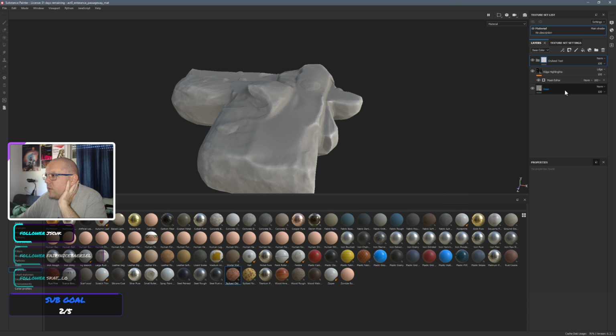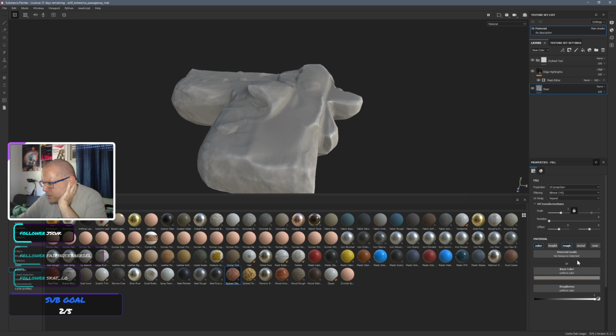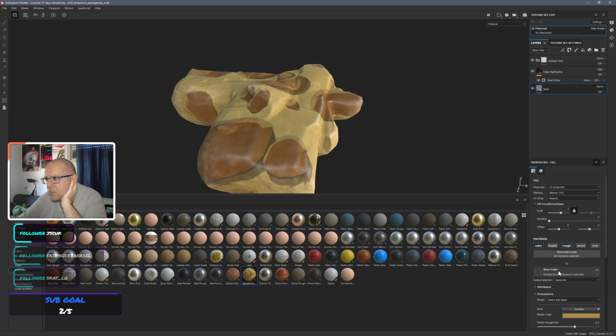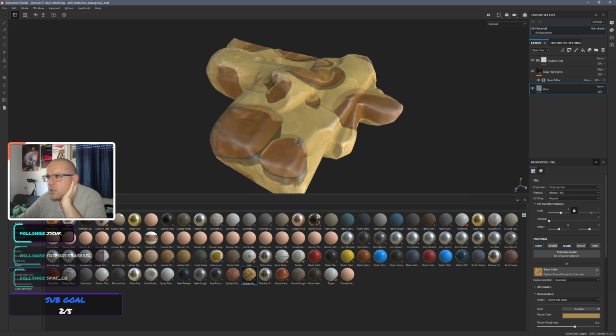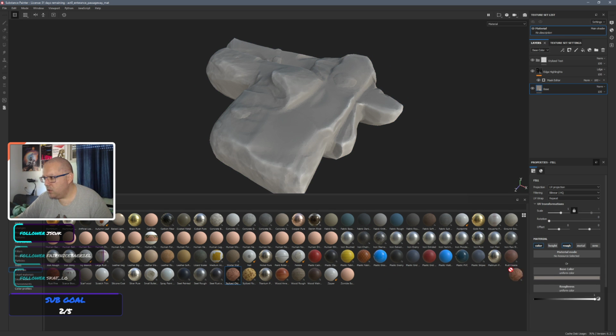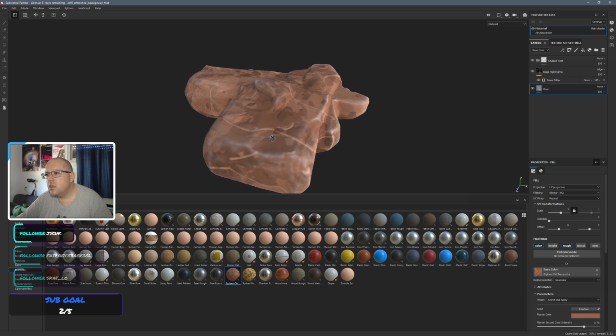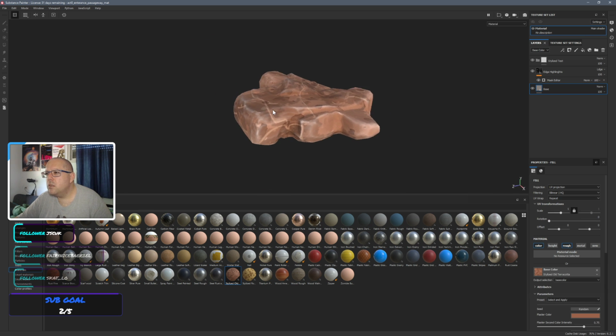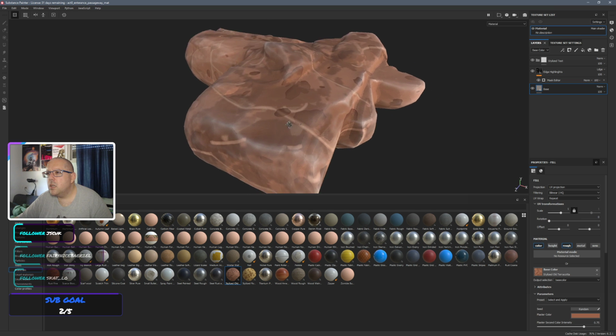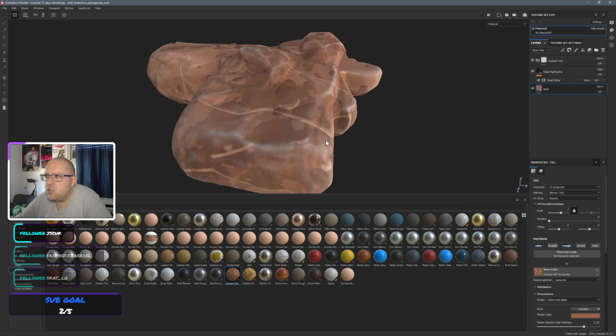Oh, I could have used the base color from this or something. No, this is terrible. Okay. I hate that it's stressed so much.